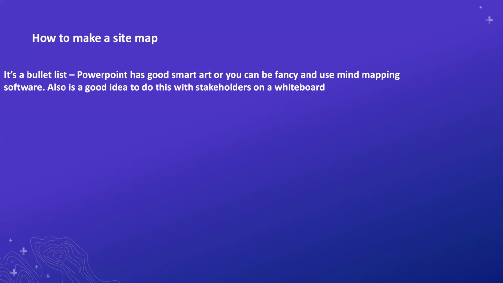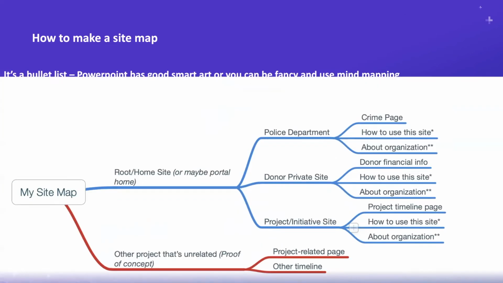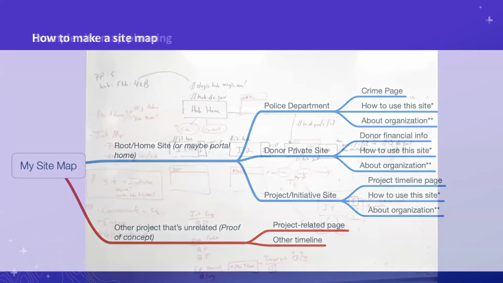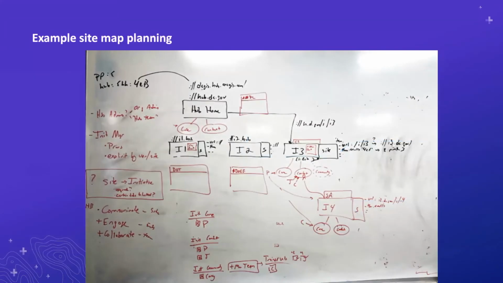So if you're going to make a sitemap, literally, PowerPoint has SmartArt if you're interested in that. It's effectively just a bulleted list. You could do something fancy like a diagram. Making a sitemap and understanding the different audiences is a great way to plan. It's a very fun planning exercise. Very commonly, it'll look like this, where you get at a whiteboard and draw boxes and arrows. And that's a good way to get consensus and begin the design process about the different solution you're trying to develop.